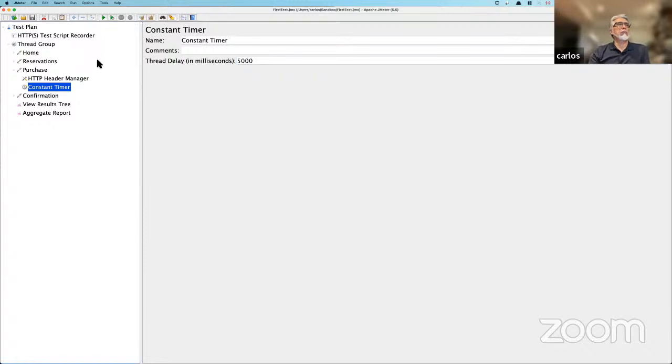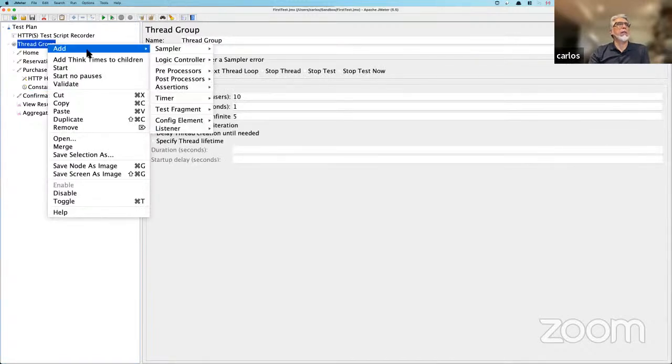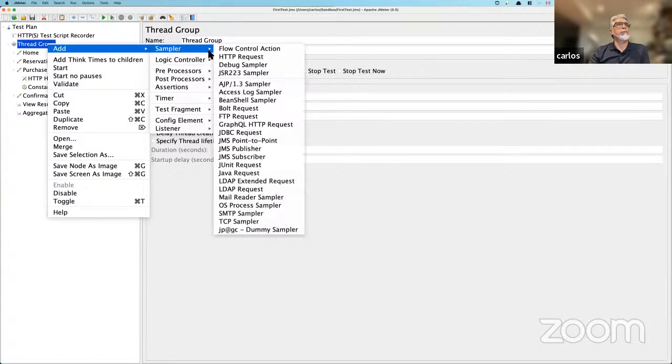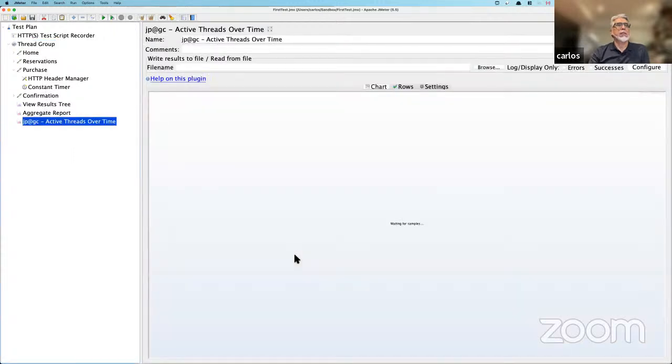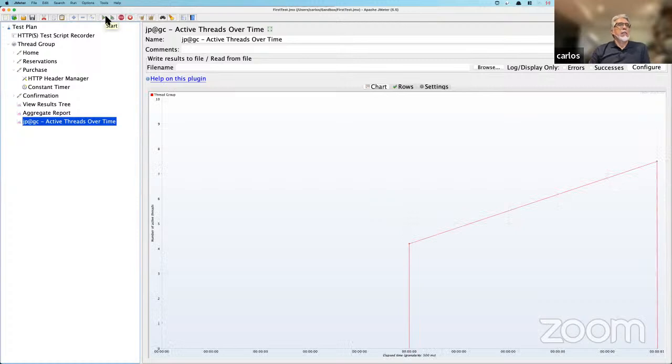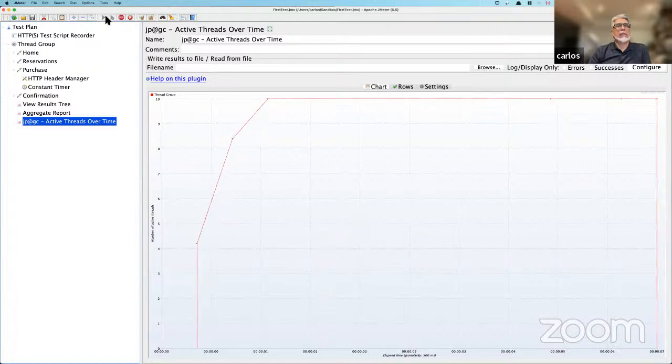Finally, and again, talking about listeners, there's one that I particularly like, and that kind of visualizes what we're doing. In this case, let's execute the same test. And here we are seeing the number of threads that are being instantiated to execute the test.